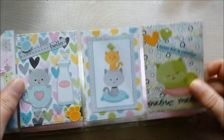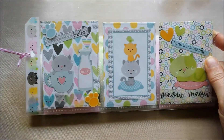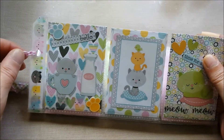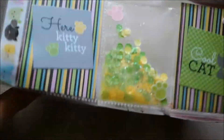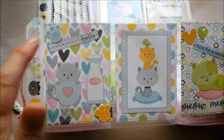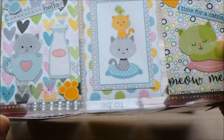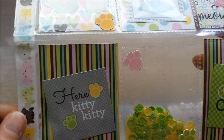This is the pocket letter that I made for Bonnie. I hope she likes cats. I used the Doodlebug Hello Kitty line that I had left. I had some stuff left — I made a flipbook with this paper for Rebecca, I am Mama24 here on YouTube. And I had stickers left and cutouts and whatnot, so I decided Bonnie was going to get kittens for her mystery pocket letter. I used washi and stickers on the first pocket and in the middle one. I did a cutout and 'time for a cat nap.' And all stickers — these are all stickers and washi that I had of this line. I love this paper. Reminds me of the black licorice, the all sorts.